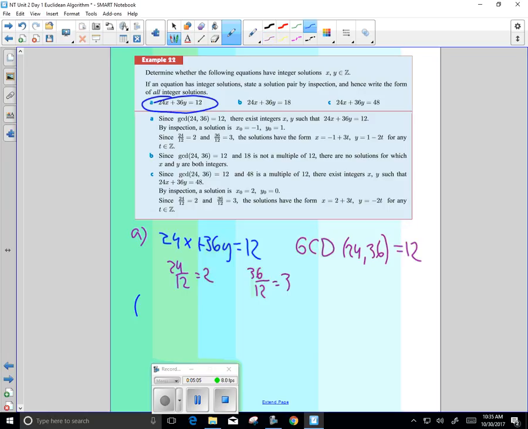Okay? Pick a solution, something that's going to work here. For example, let's say that y was 1. What do you have x to give you an answer? Negative 1. Yep. So if you had, and I didn't mean to pick the one they had, but it works, 36 minus 24 is going to be 12. So that's a solution. Here's your x0, and here's your y0.